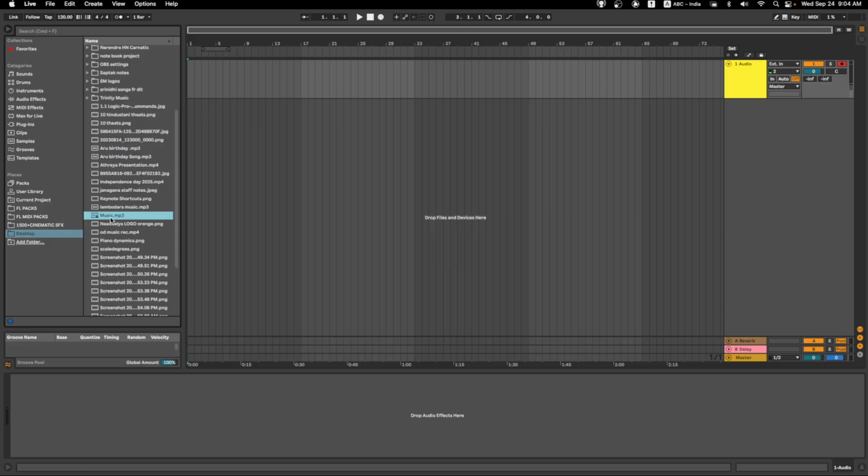So I'm choosing one file here which has some music. Once I click any file here, it gives me an audio preview. To get that preview, you can see the mouse cursor here, there's a headphone button that should be turned on, green, or blue in my case, depending on the theme you have. If the light is not glowing, it is off. Then even if it is running in the background, you can't listen. So make sure that it is turned on.